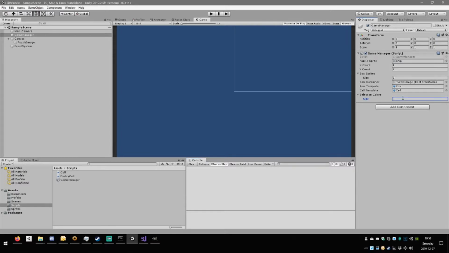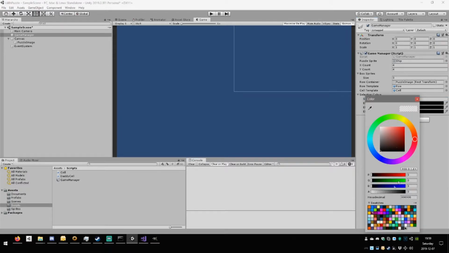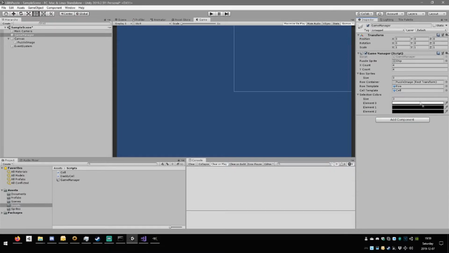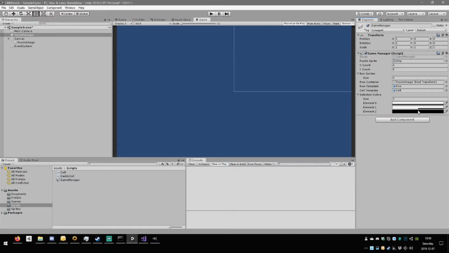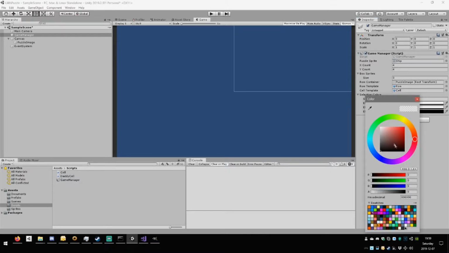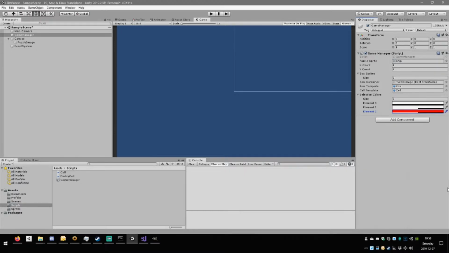We said we need 3. Unhovered. So unhovered, let's go with white, but no alpha. Alpha on 0. You see the bottom little box here is dark? This one we said about half. You see how it's half white? And this one's also going to be the same, but not this color. Let's go with red, for example, for selection. Doesn't really matter. Let's go with this for now. Okay? So we got our 3 colors.